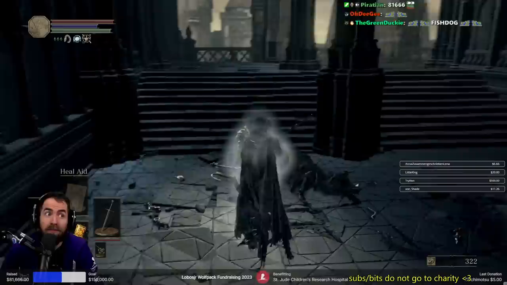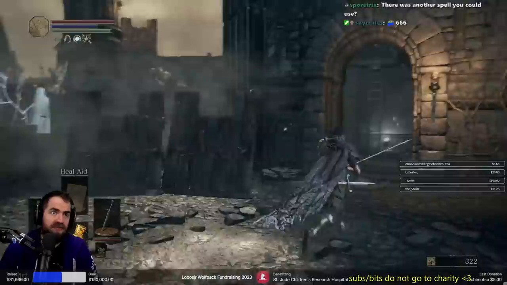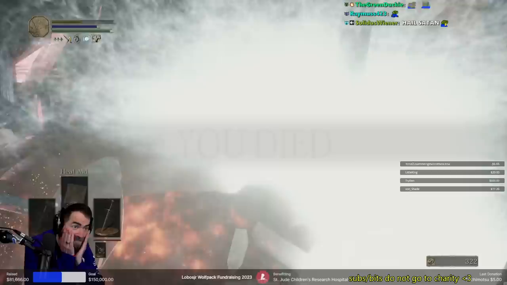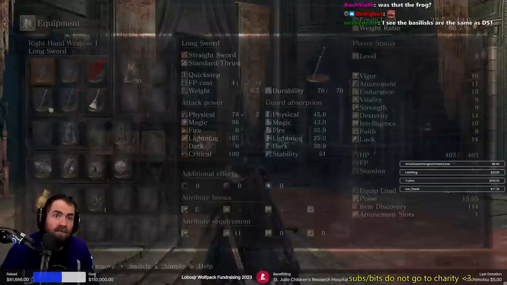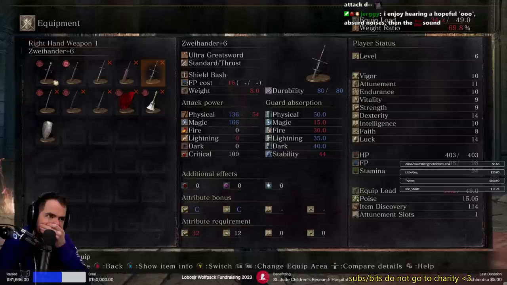Jeebus. This fucking run is gonna give me a heart attack, dude. I don't. Ooh. Sunlight, straight sword, 155, 81 lightning. It's okay. Oh, I never looked at the shield. Oh, okay. It's normal damage.